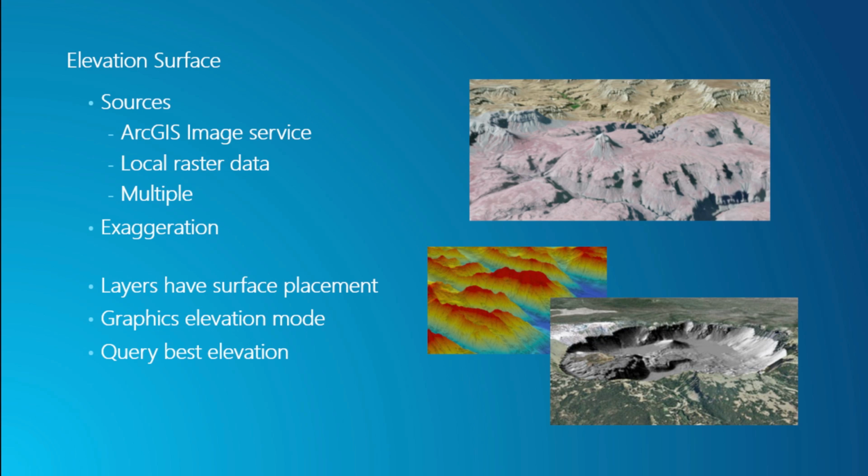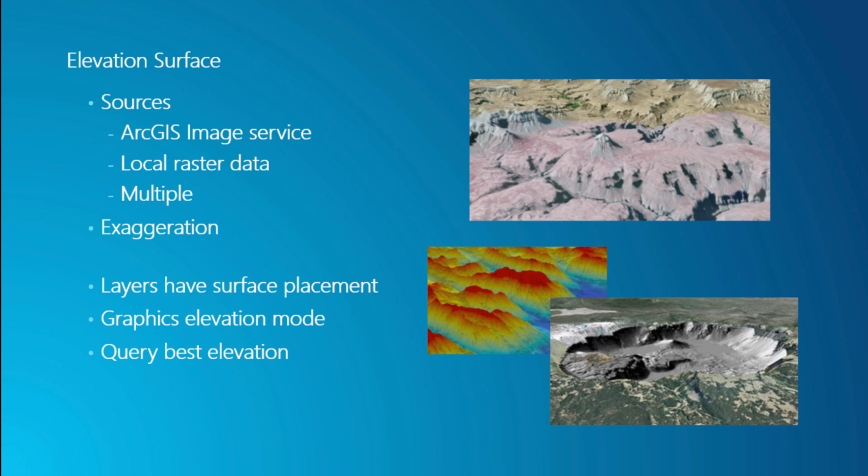An ArcGIS image service can be cooked or created in a way that you can expose and then consume. We use a LERC encoded image format to compress and deliver raster tiles that represent elevation effectively. Similarly, in the future, we'll be able to cook that and provide it in a scene layer package, which is really a local file that you can then use to access this data. We can also cook this as a tile package and consume that within the runtime shortly, so you can utilize your elevation data locally.